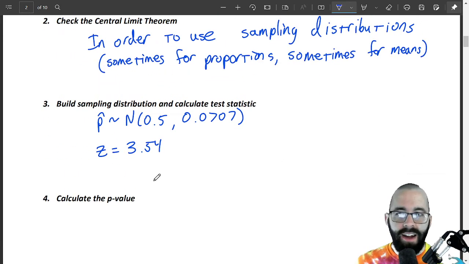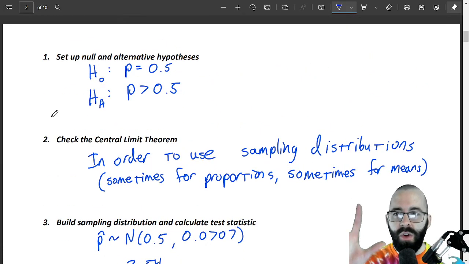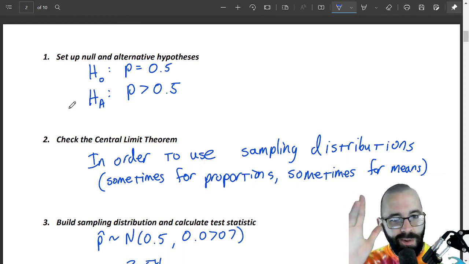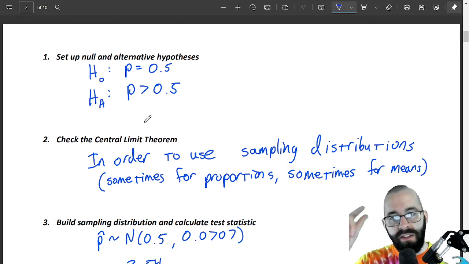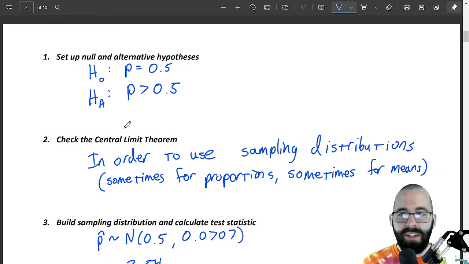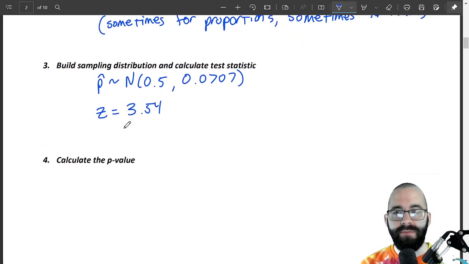Calculate the, and again, I'm going through these. This is an introduction. You don't have to know all of these. We're talking about all of these steps in depth in the next video. This is just kind of giving you a little, hey, this is what we've been doing. This is the language that we're going to be using. This is how it all ties in to the future videos. So don't freak out about these steps right now. You can copy it down in your notes and then connect the dots as we continue in the future videos.